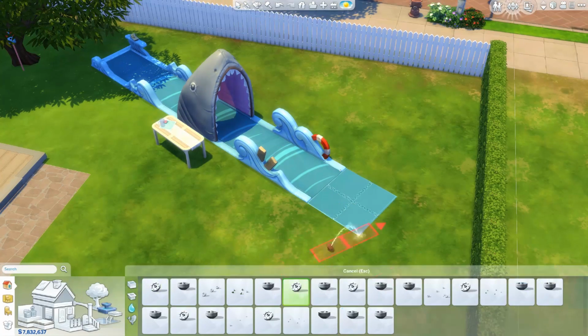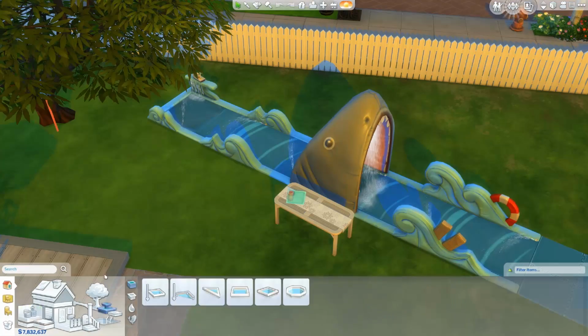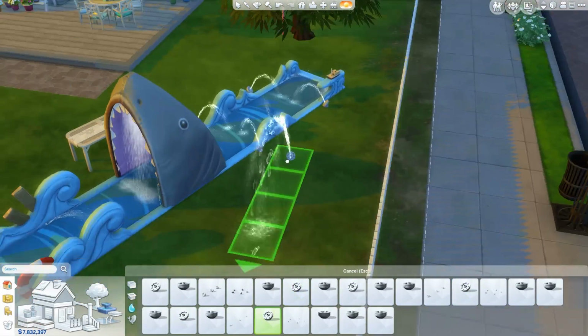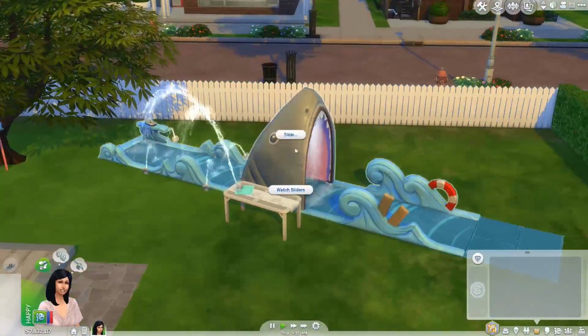Not necessarily more detail, but we just add more. So I think it was really helpful in that way. Anyway, we got the slip and slide with the shark, obviously, because that's the better looking one.